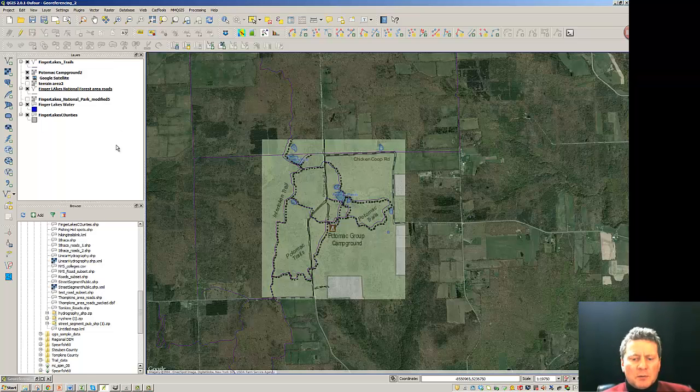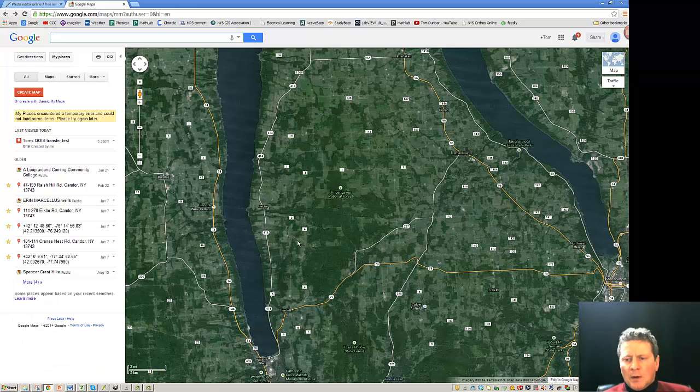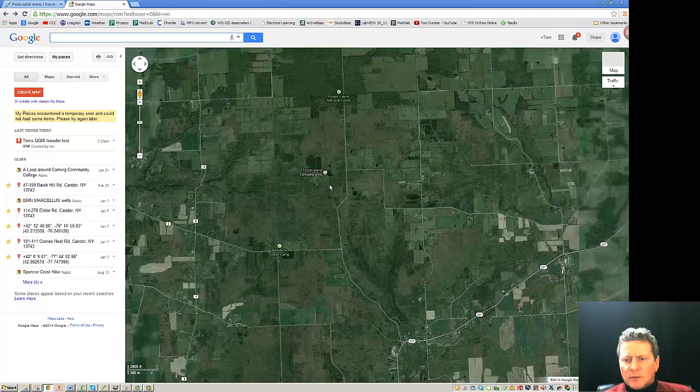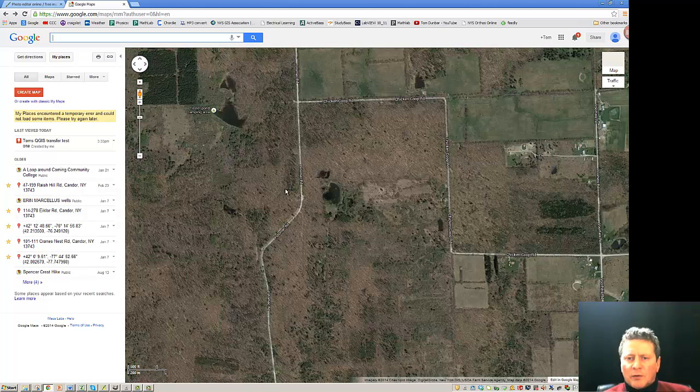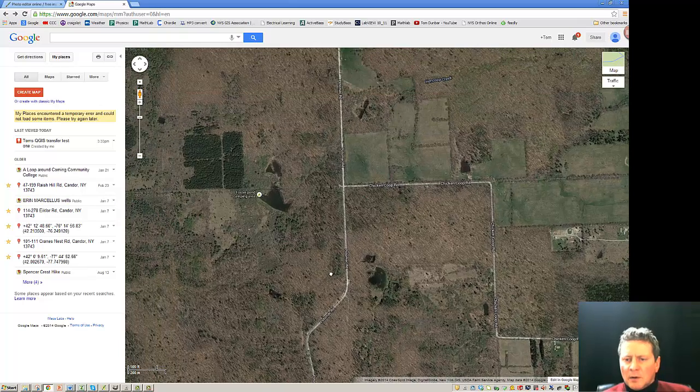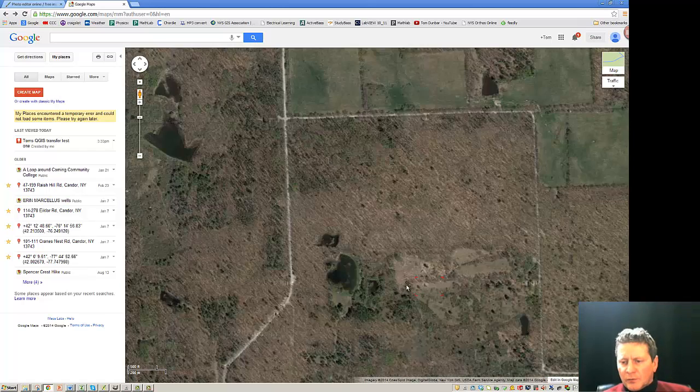So I'm going to go back over to my Google Maps, and in Google Maps I'm going to come in on this area where the campgrounds would be. So here's the local area, and we could get very close here if we wanted.